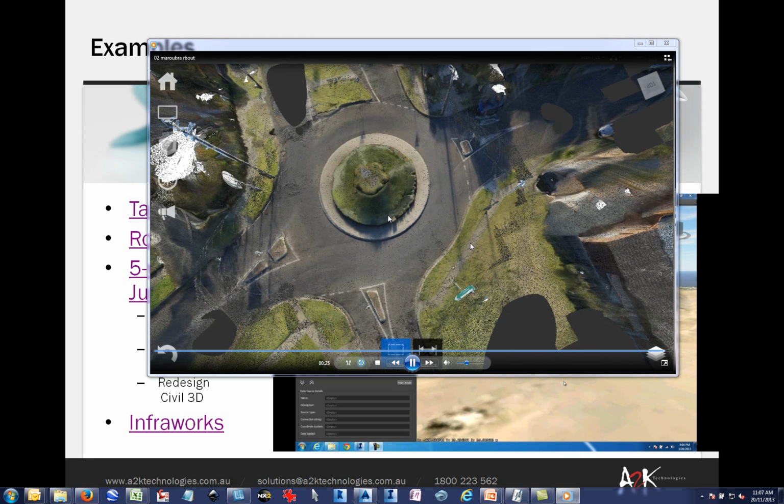I could change the color. In this case, I'll hide the region. So it's a very similar concept to turning layers on and off. So once you've done that, what you can do is export just what's currently visible as a separate mesh and work off that. So you would carefully remove what you don't want.